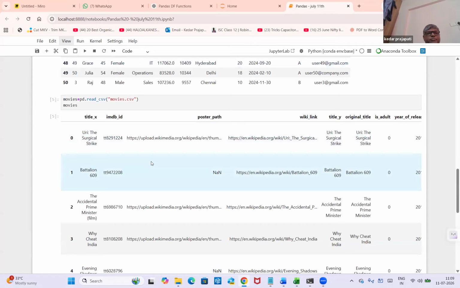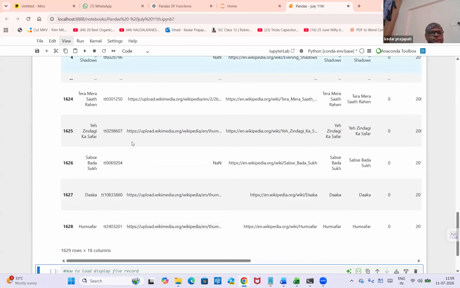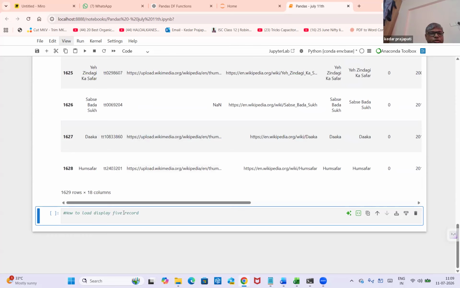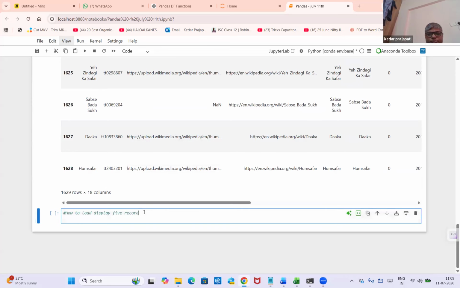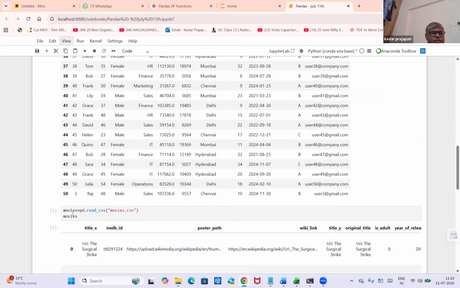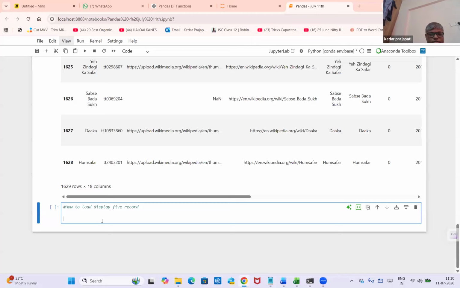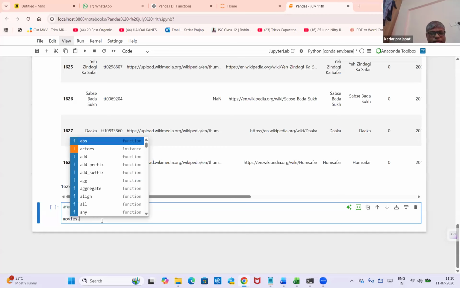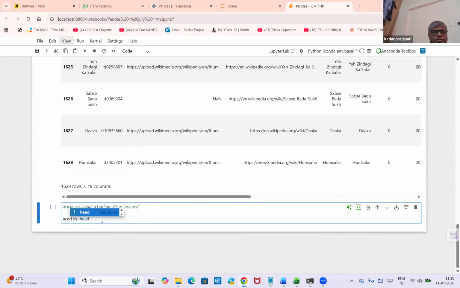But my interest is to display only 5 records. For that, we have to take this movies variable and type dot head. So head is a method.